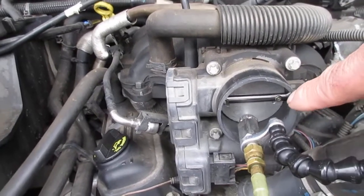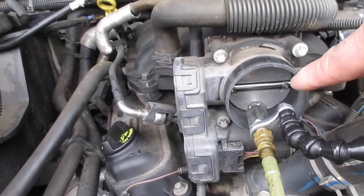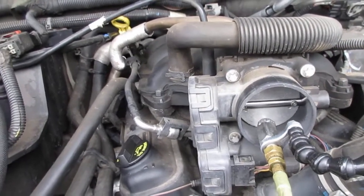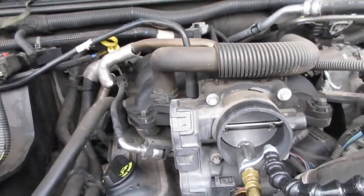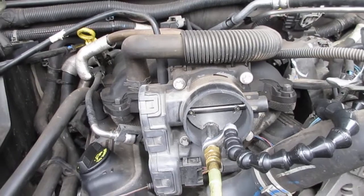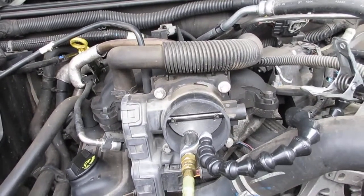The throttle plate looks pretty clean on the outside. I'm running the BG fuel injection cleaner through it right now — I opened the throttle with my finger and looked on the back side of it and it was all full of carbon. So someone just placed the cleaner and wiped off the outside of it. When I test drove it I noticed it had a loss of power, so this will wake up the power. It's good for about 25,000 miles — she's going to be super happy with that.